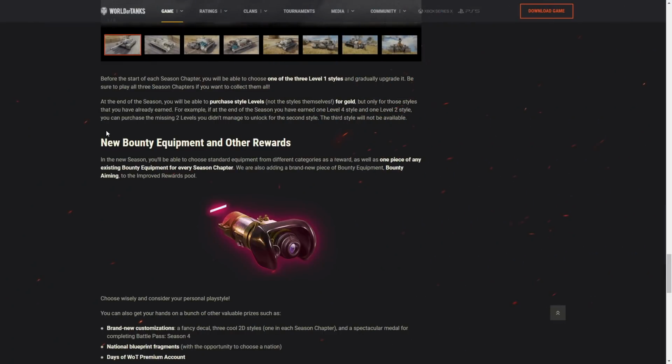I am over here in the update 1.12 test server article talking about Battle Pass Season 4, and Season 4 Battle Pass introduces a new bounty equipment unit to this game, which is bounty aiming. Bounty improved aiming. The standard version of this is called improved aiming, but now it is the bounty aiming equipment unit.